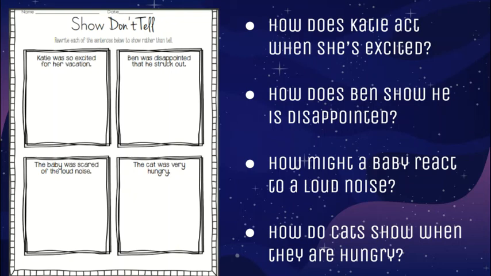So it says Katie was so excited for her vacation. Well, how does Katie act when she's excited? What does she look like when she's excited? What do you look like when you're excited? What do you feel like when you're excited? So think about those feelings when you're working on this page.